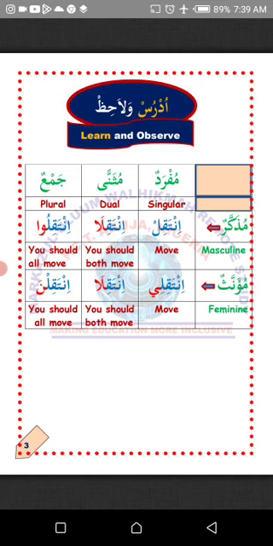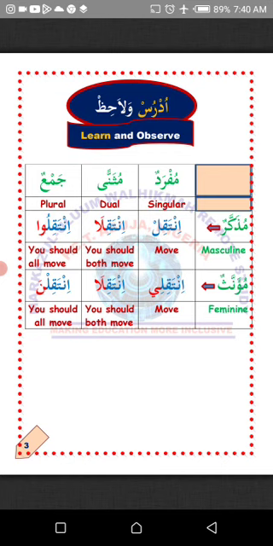Muzakkar, masculine. This is a word in Arabic that represents a male person or a male object. Just like the verb, intakil can only be used to command a single male person to move. So if they are two, all you need to do is to attach alifun to the last letter of the verb intakil. Remember, once alifun is attached, the letter before it must take fataha, as we know that alifun is the mother of fataha in Arabic.